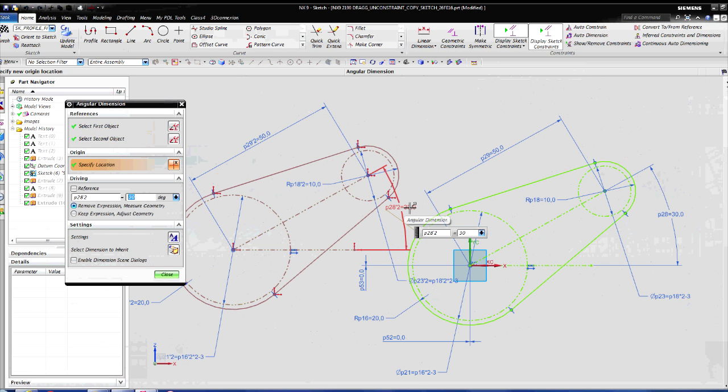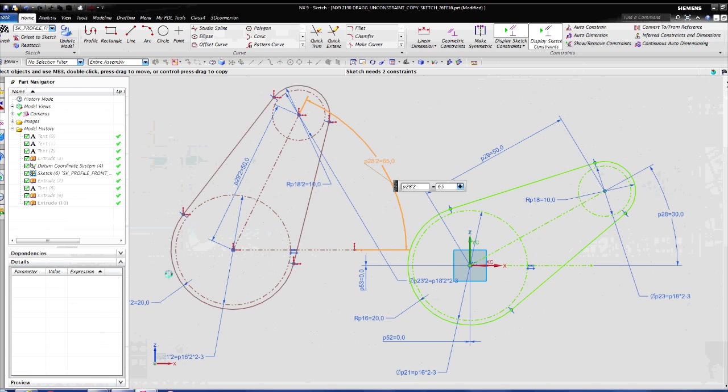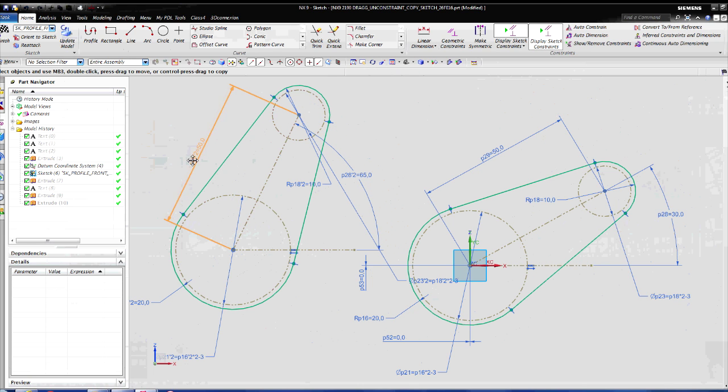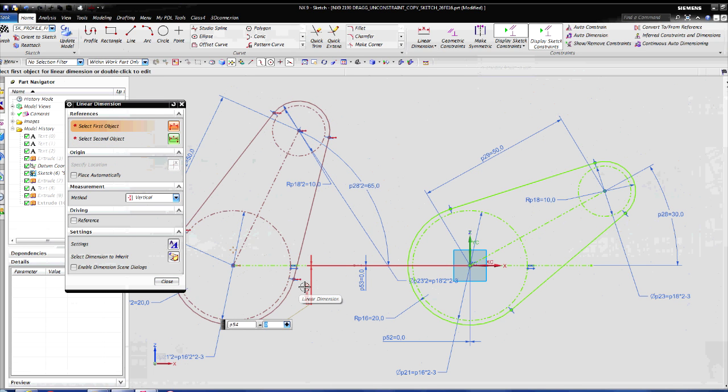And I can change some of these values independently from each other. So I'm going to change this angle to the value of 65, and adjust it. Take this and move it around here slightly. Notice that I had 2 constraints to go because I copied it. And definitely these are positional constraints, so vertical in one direction. And I'm going to select the 2 points and make that a value of 0.